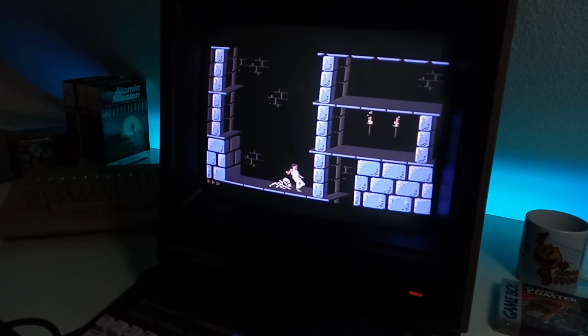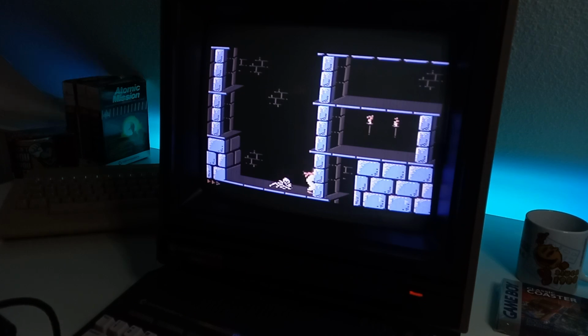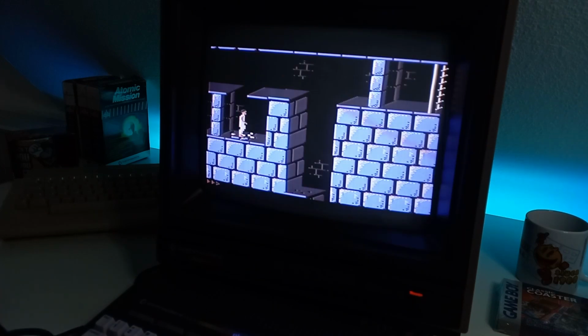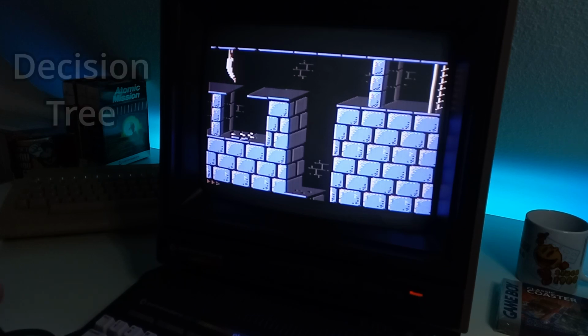The player's movement in this game relies on an animation sequencer. Unlike typical games where players directly control characters, here the user sends messages to the sequencer. The sequencer determines which animation frame responds to directional inputs and how to transition between animations. It uses a decision tree data structure to manage animation flow.